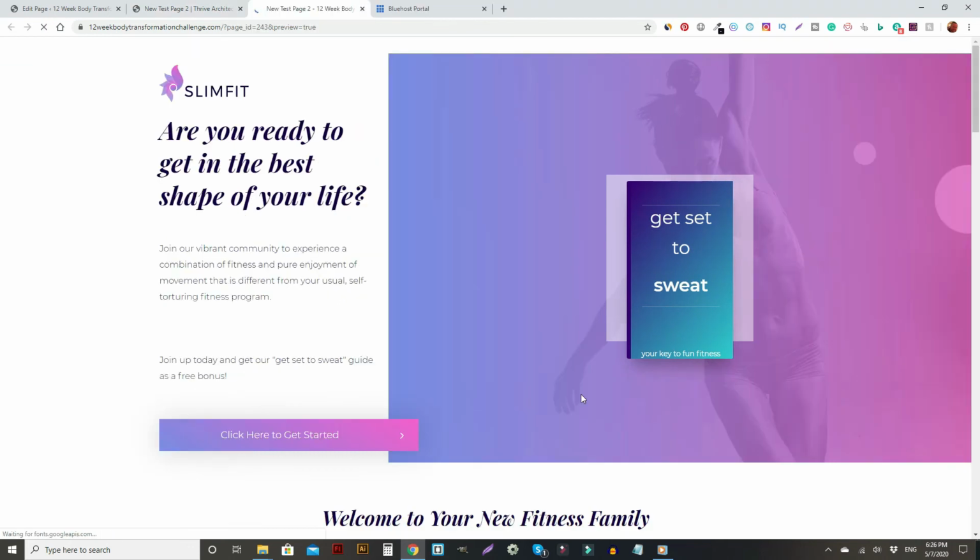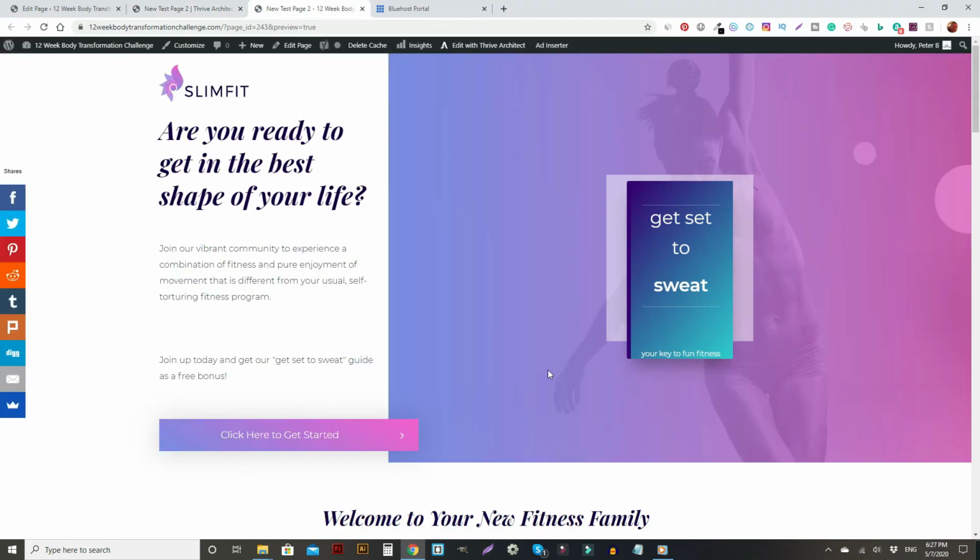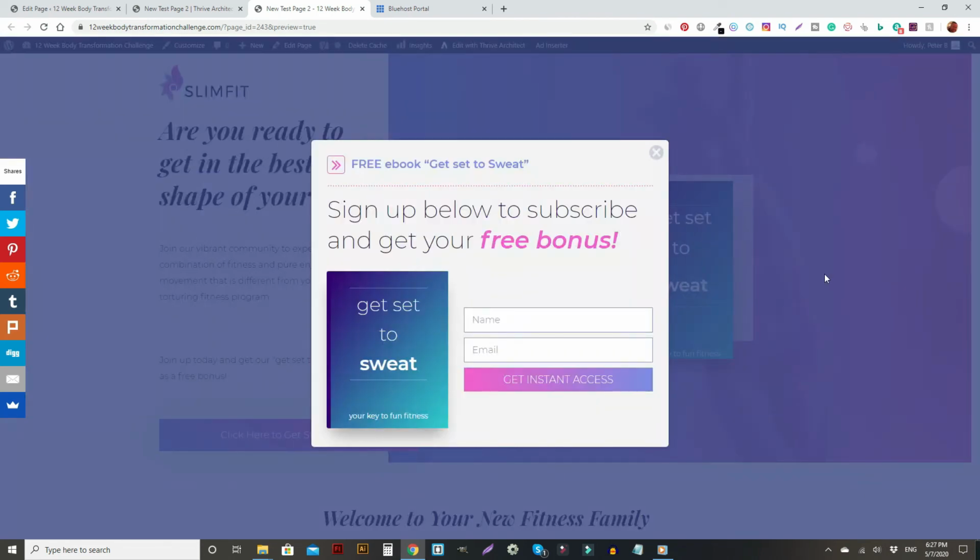We just give it a few seconds to load up. Okay, so now with the page fully loaded, as you can see, everything is working here, but when I go to try and exit the page, straight away the Lightbox will show up. So this confirms that it actually works. So that's the process now of setting up a Lightbox within Thrive Architect.